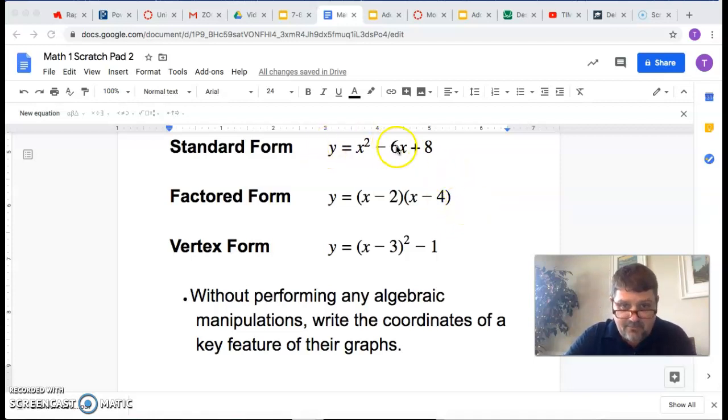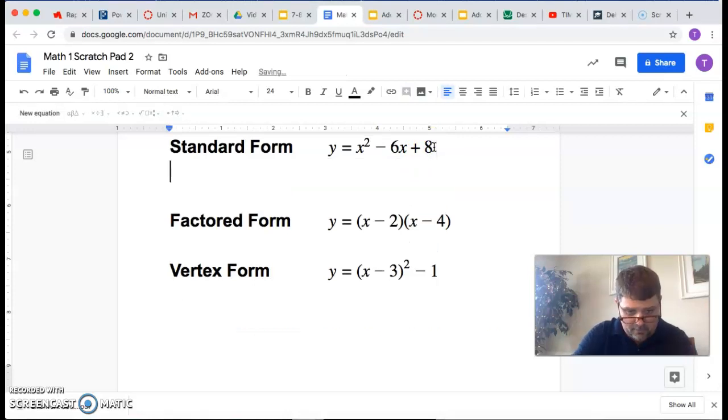Now, from standard form, I keep saying this over and over and over. What's obviously the first thing you always see? It's literally C. No pun intended there. So you see the value of C, which happens to be your y-intercept. So for standard form, you can see your y-intercept right away. Okay, so in this case right here, I don't have to work too hard to find a y-intercept, right?